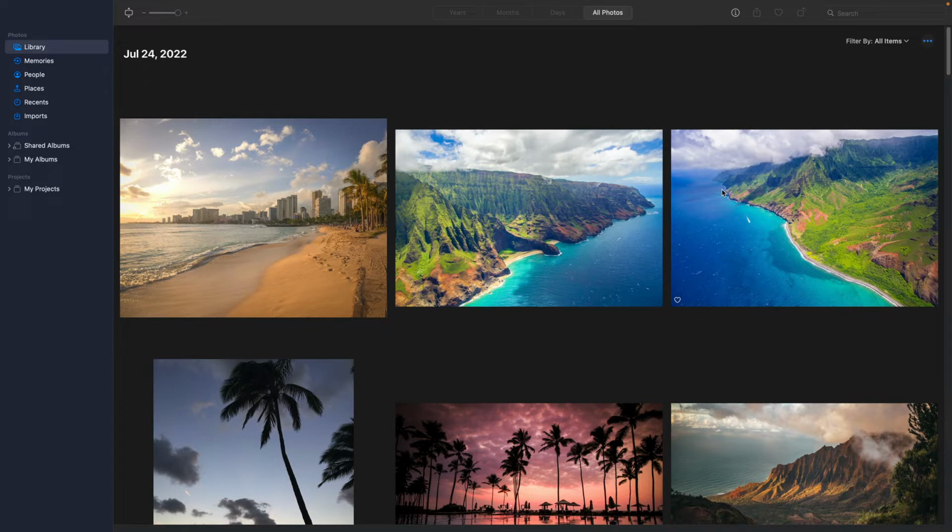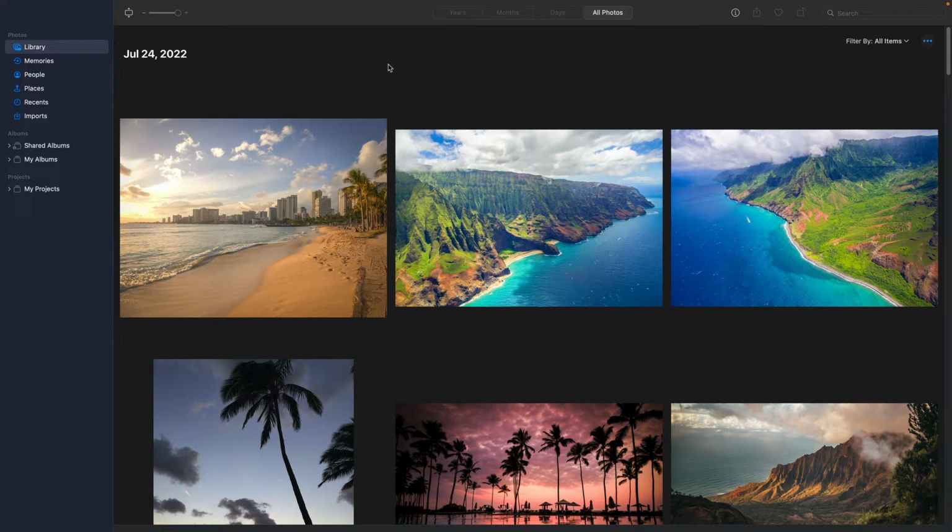Today we're going to be covering the good old Mac Photos. A lot of people have picked up Mac Photos as their preferred editing software and cataloging software because it's so friendly and so easy to use. And today I'm going to show you some tricks and tips on how to make it even better for organizing your photos, finding your photos, et cetera.